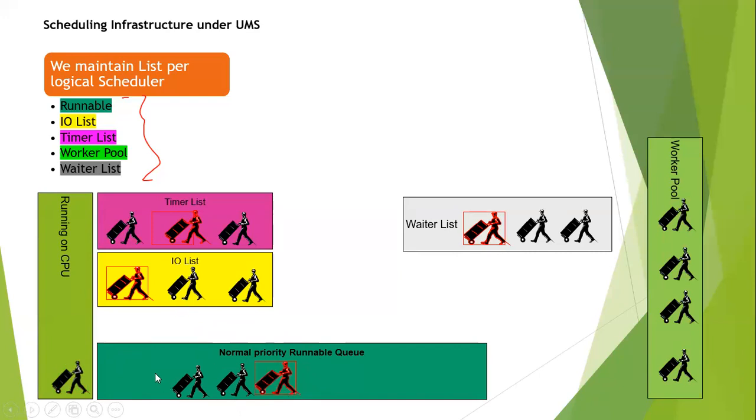If it doesn't, and if the task is completed, then the task will be closed and the thread will be going back to the worker pool, right? So the thread will be available in the worker pool to get assigned to some other task, right?